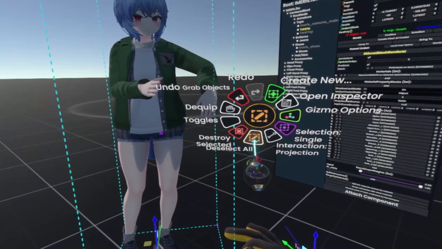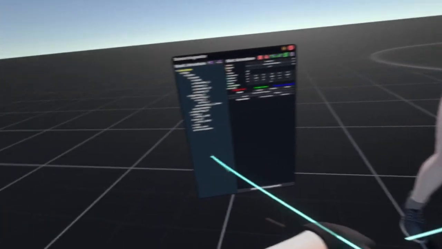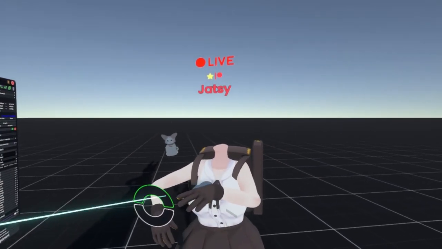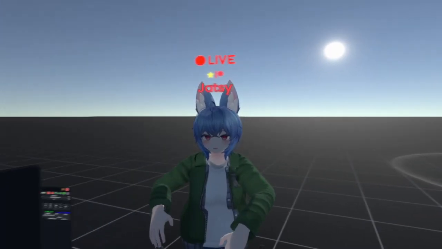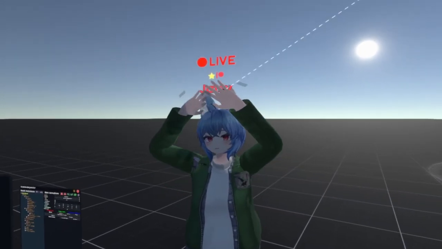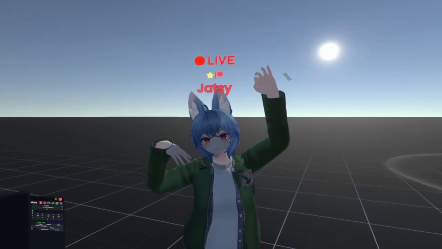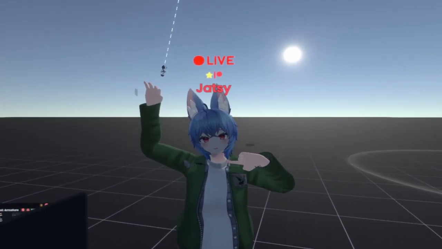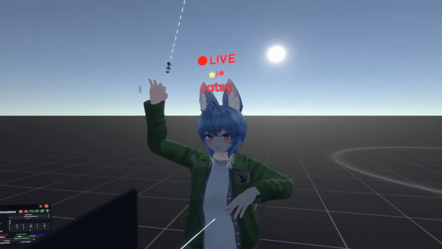If I deselect all, and we go into third person again. I don't have a head. That's just to make things easier for you guys to see. And I go here. There's our camera preview. The mesh moves. We do have some more clipping we have to take care of. If we see right there, we got the gray shirt that's sticking through. We're going to fix that right now.